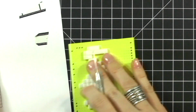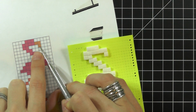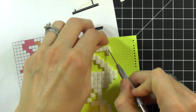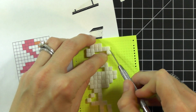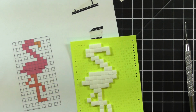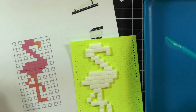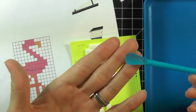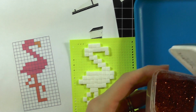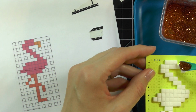And all I do is I reference this, I know you can't see it because I zoomed in, and I'm going to remove the backing for just 3 pieces. So just take my little tool, remove my backing. It's not easy sometimes, and sometimes the piece comes up or moves. No worries, this isn't precise. And now I'm going to take my tub, because this gets a little messy, and I've got a little spoon. I think this was for a slushie or something, but I saved it. And I'm going to take my glitter and just apply it to that section.